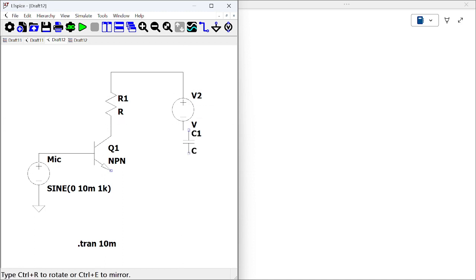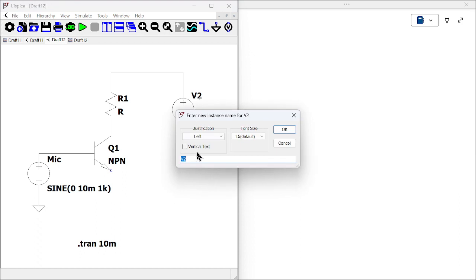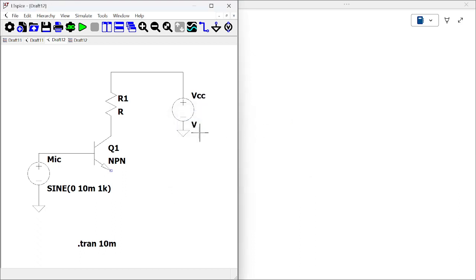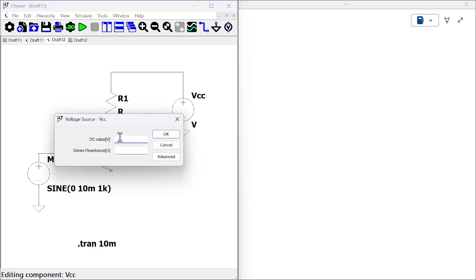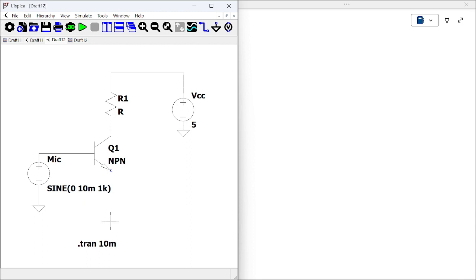Now I ground the VCC by pressing G. I right click to rename it VCC, and we set the VCC to 5 volts. As usual, we ground the emitter. So now let's see what happens.